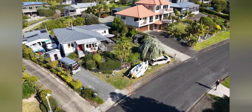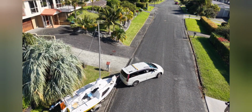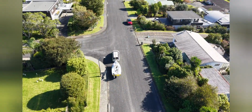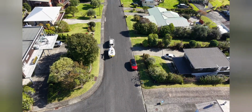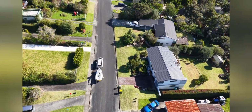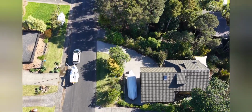Chris is a resident here at Algiers Bay, and he parks his boats around his property and drives only 2 kilometres or so to the launch zone, which is an ideal boat ramp. Seen here, driving along the road with his mast up, there's no need to de-rig your mast because there's no power lines. He is very fortunate to drive all the way without taking his mast down. There's a few trees to navigate, but it's all very safe. And he's become very accustomed to driving the vehicle.